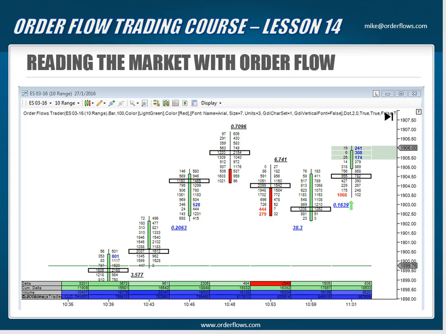Finding a type of chart that you like to trade is a bit like Goldilocks going in the bear's house trying to find a bed that's comfortable to sleep in. Sometimes a 10 range chart is just nice. There's going to be times when the market's slow and a 10 range chart is very difficult to trade. But in general, I like a 10 range chart. I use 10 range. I use 5 range as well. It depends on the speed of the market. So, this is a 10 range chart.